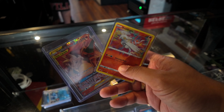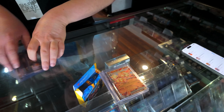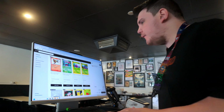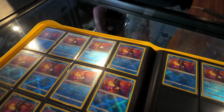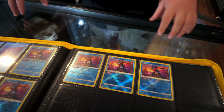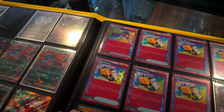The staff were super friendly and I even learned a thing or two about how Pokemon cards always rotate in and out of play tournaments. It's always a good thing when you leave with more knowledge than you came in with. Do you know how standard Pokemon goes, how they have a rotation system? Like Pokemon tournament? No, I don't actually. So they have a standard rotation where every 2 years, I believe, cards go out of what's in play.